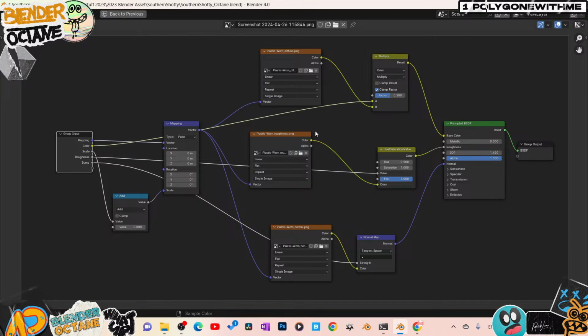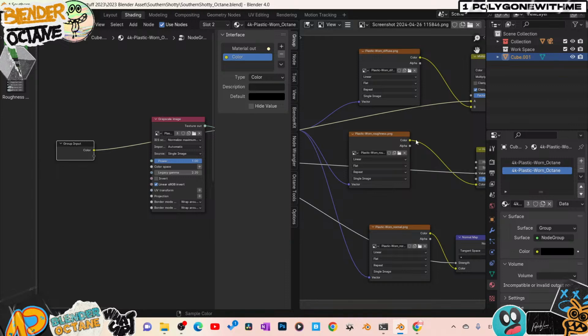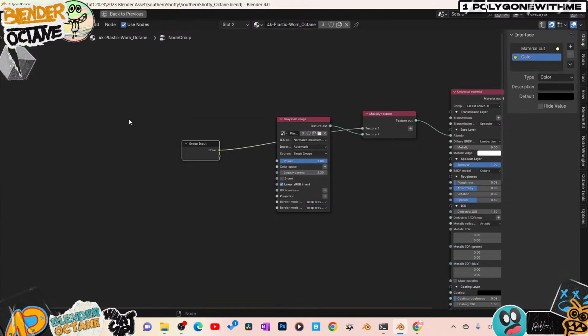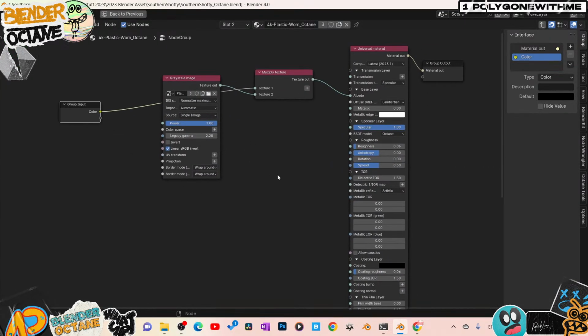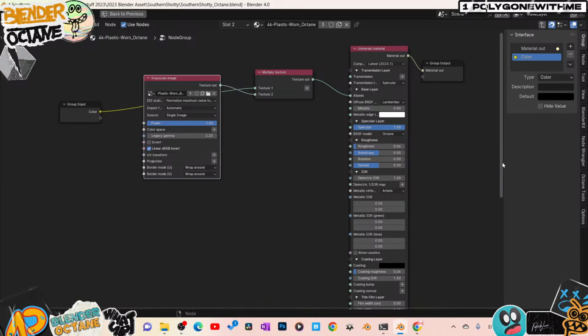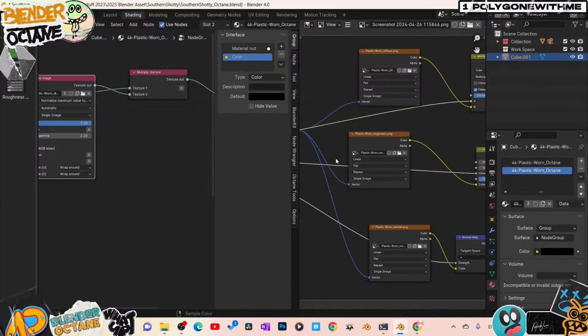So I took a screenshot of it and put it on one side of the screen here, and on this side is my Octane material that I'm going to build to replicate the one he built in Cycles. The reason I'm doing this is because he has a bunch of PBR materials that he's using as his base. I've already imported those into my scene, so I have all those same material maps. It should work really easy. So that's to quickly summarize where I'm at.